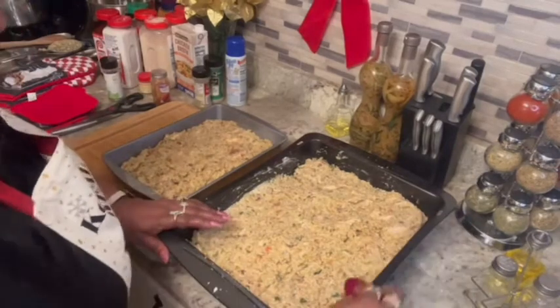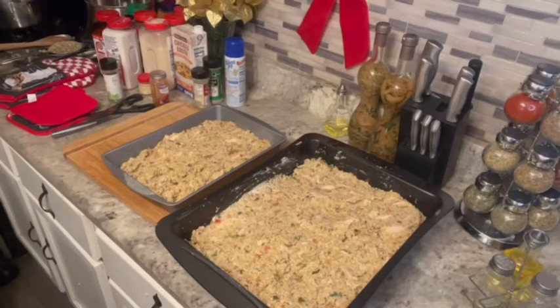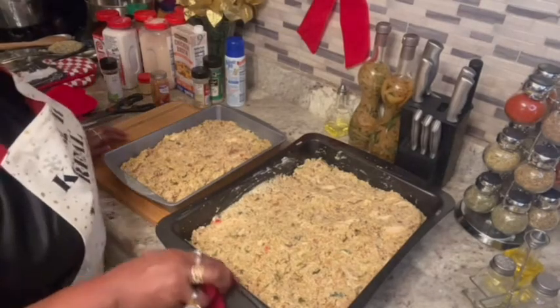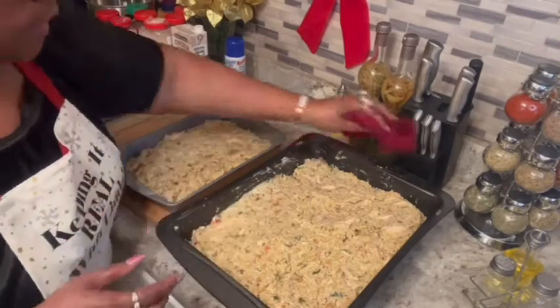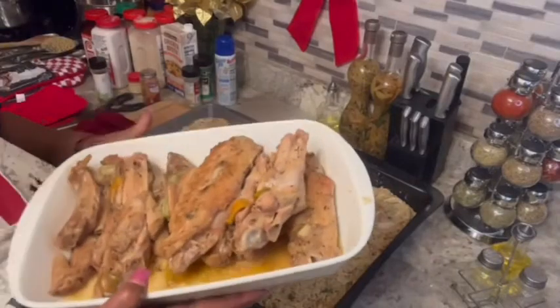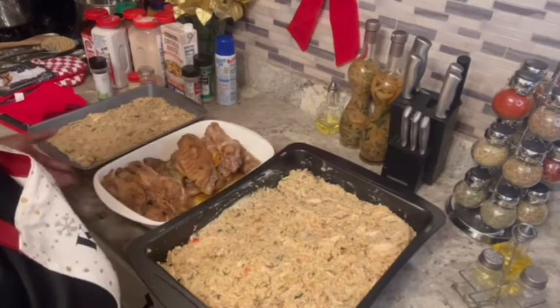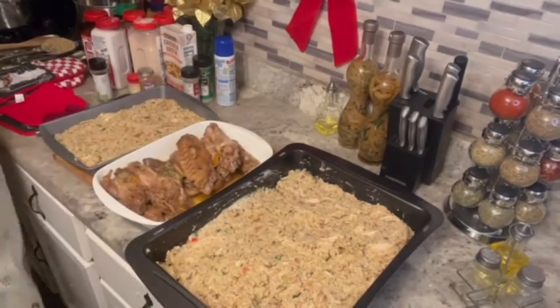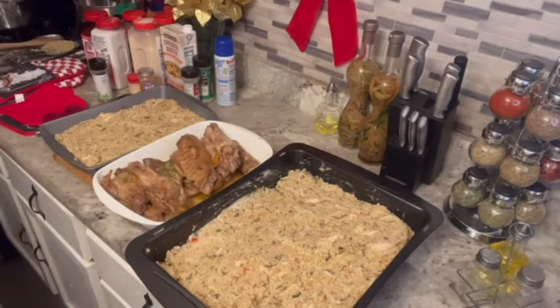I clean up around my pan. You turn my oven down from 425 to 350. Okay. I preheated my oven, I had it on 425. I'm gonna put my dressing in the oven. This will be enough for me, my husband, and our grandson.